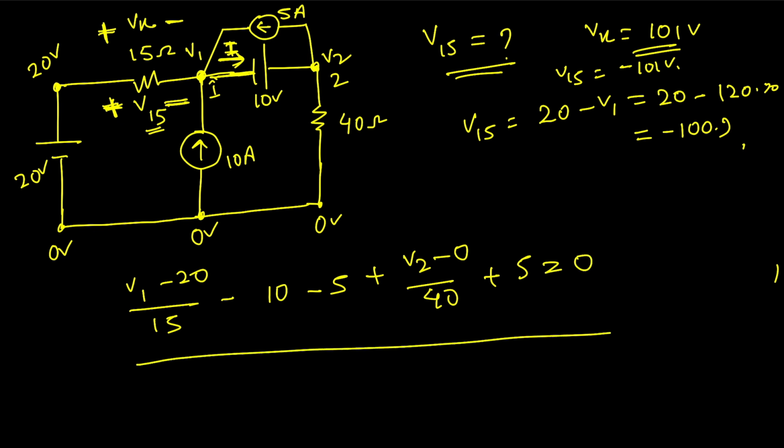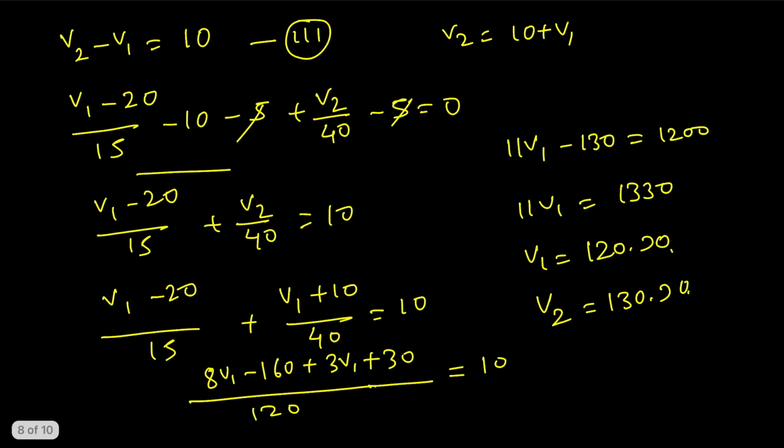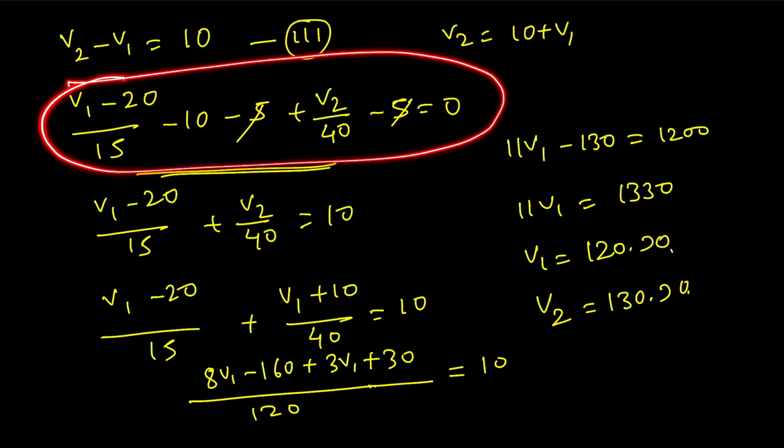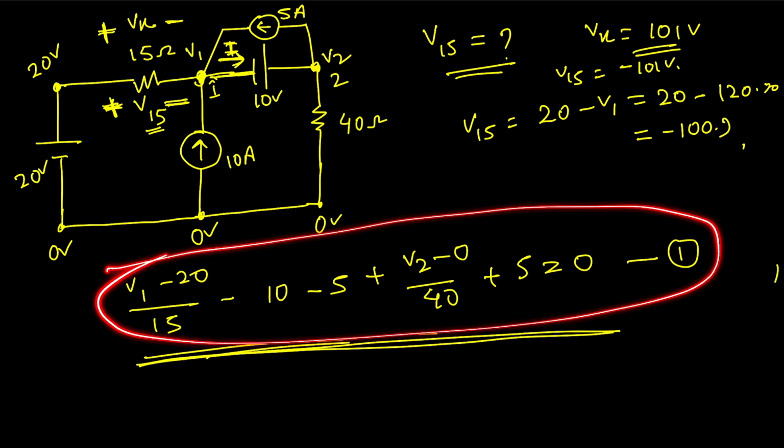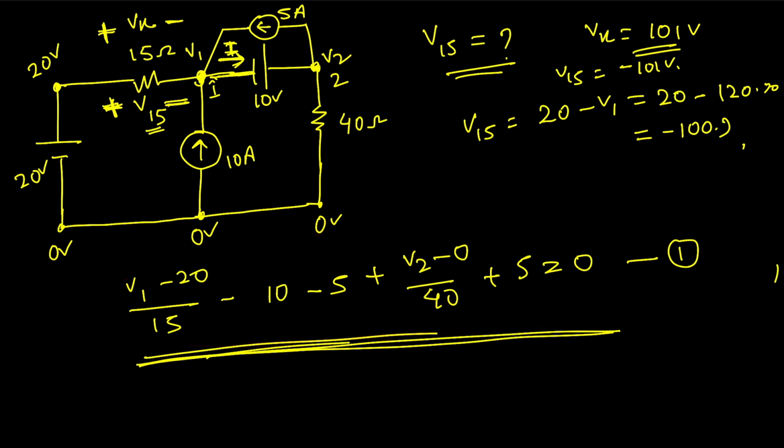So you can see I just applied the KCL in the supernode, both nodes together, and we get one equation. And you can see that this equation is exactly the same as this one. After we analyze equation 1 and equation 2, we get this equation, right? And this equation is exactly the same as this equation. Okay, so this is the concept of the supernode.